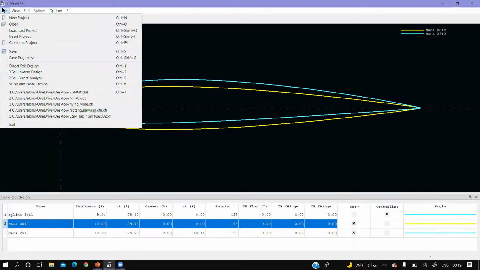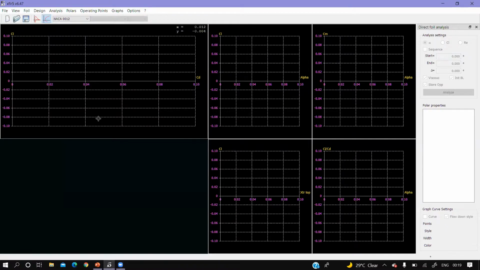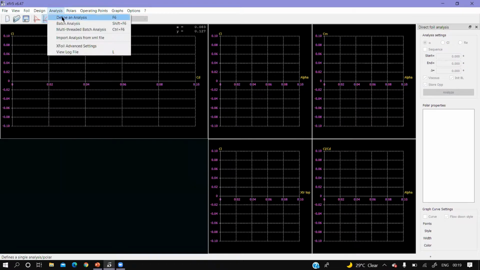Xfoil direct analysis. Now you have the option to choose between airfoils. Let's start with NACA 2412. You cannot really change anything out here until you define an analysis.